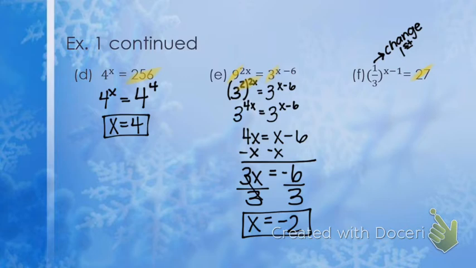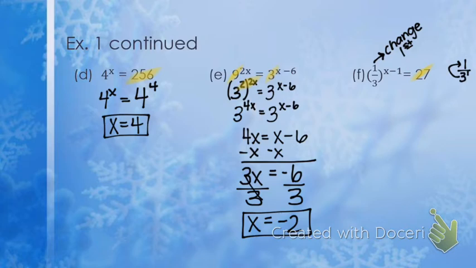Because if we can get rid of the fraction first, then it's going to make our lives much simpler. Now let's pull this fraction over to the side and let's review something we learned again before Christmas. We can move a power from either the numerator down to the denominator or the denominator up into the numerator. And that's how we're going to get rid of this fraction. We need to move 3 up into the numerator, because if we do that, then the fraction is gone. However, 3 is raised to what power at this moment? 1. To the first. And what did we learn happens when we move a power either up into the numerator or down into the denominator? What happens to it? Sign of the exponent changes.